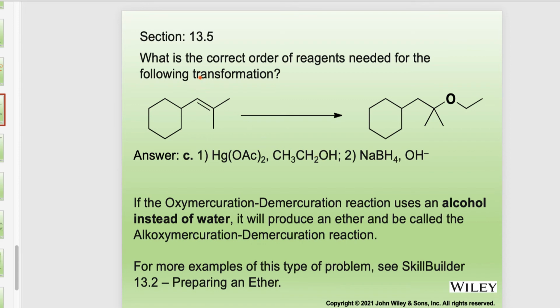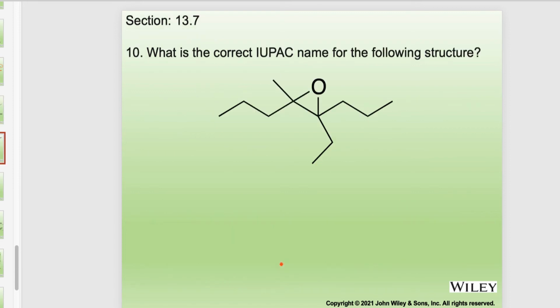We can think of this as basically using, let me do this like this. So we're using ethanol. So this is basically an addition across this double bond where we make a new bond here and a new bond here. And that is, of course, the Markovnikov addition. And again, the main difference is, you've seen this before in hydration reactions, so now we've made a small adjustment, put in that alcohol instead of water, and that will then give you the ether. On the next slide, a nomenclature question, so take a look at that.